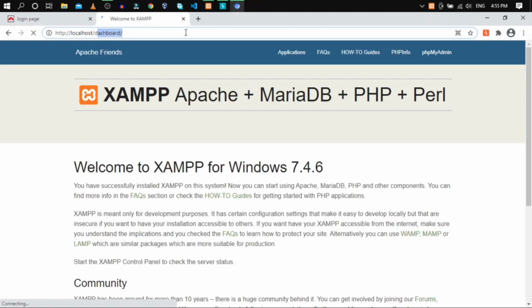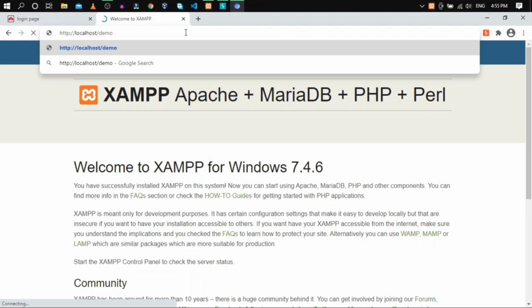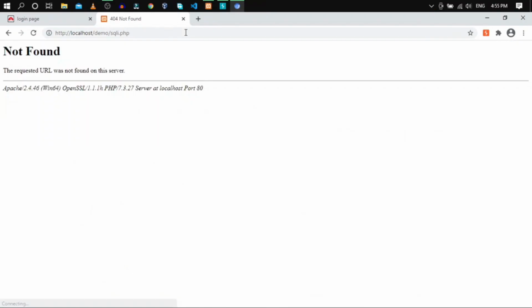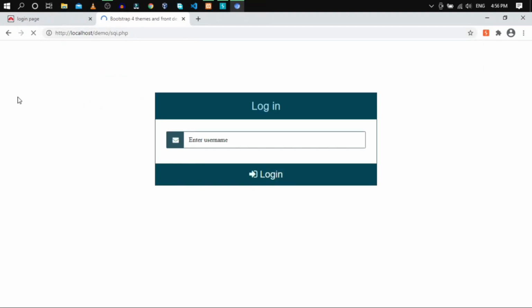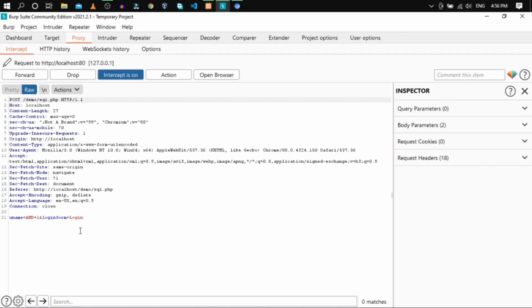Localhost, I think it's inside the demo folder. I have the sqli.php file. Not found. Let me remove the extra character. Yes, this is the sqli page, and I'm going to try an SQL injection payload, and let me hit enter. As you can see, a request has been intercepted.